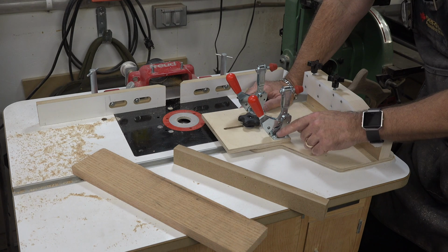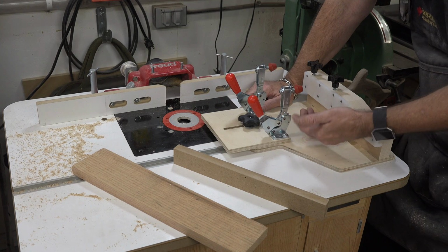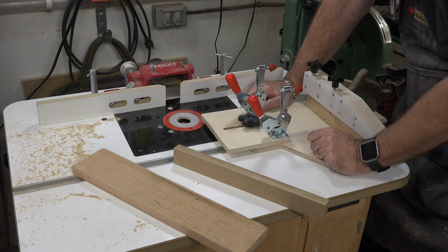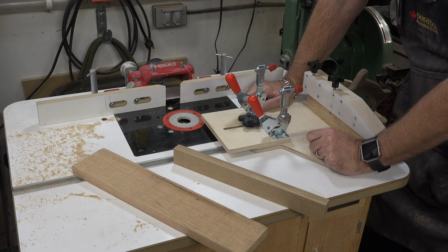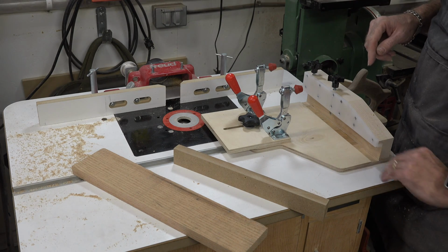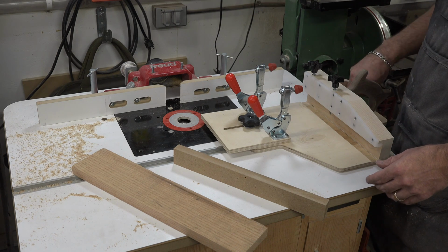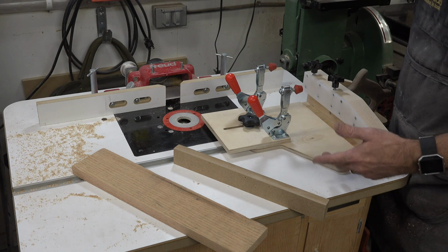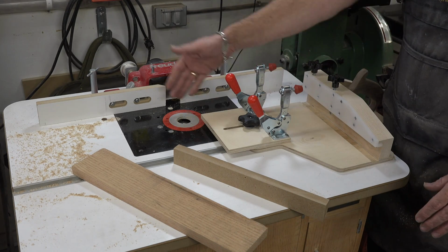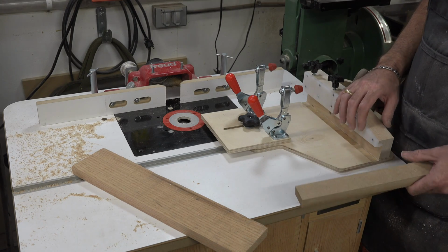I really don't like the idea of this just being screwed into this 1/2 inch ply with upward pressure all the time from these clamps. I think eventually it's going to wear, so I'd rather have nuts and bolts. It's a pretty simple jig. It's a simple concept. I know it took a bit to make, but it would be worth it in the end. Just the safety factor alone and improving the ability to run the narrow stock perfectly horizontal through your bit, or sorry, perfectly at 90 degrees.